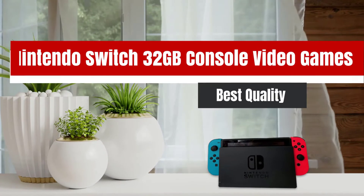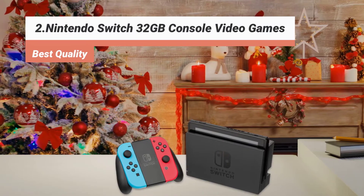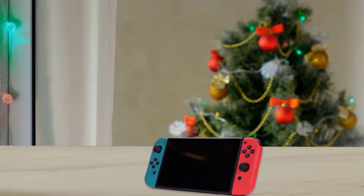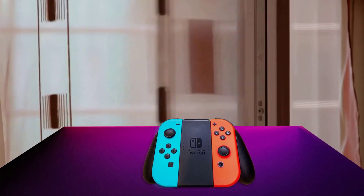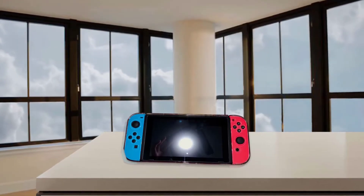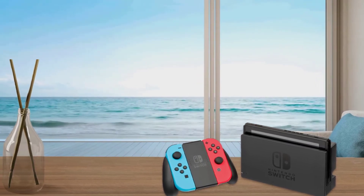The second product on our list: Nintendo Switch 32GB console — best quality. The bundle includes Joy-Con controllers with a GM69 value kit featuring a 13-inch case, earphone, LCD film, card case, silicone case x2, carry bag, wiping cloth, and more. Blue and red Nintendo Switch — get the gaming system that lets you play the games you want, wherever you are, however you like. This model includes battery life of approximately 4.5 to 9 hours. Each Joy-Con includes a gyroscope and accelerometer. Both Joy-Con controllers include advanced HD rumble, which can provide compatible games with subtle vibrations that are much more realistic than before.